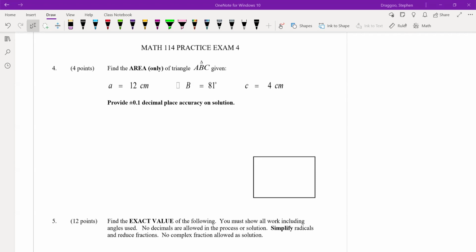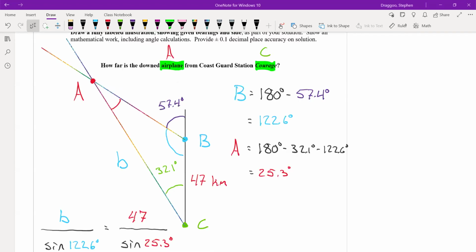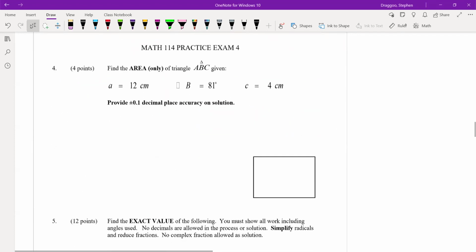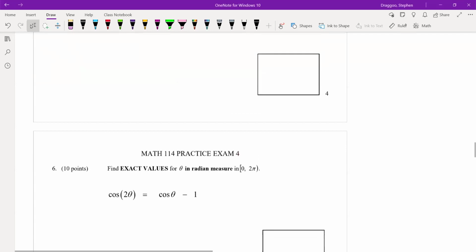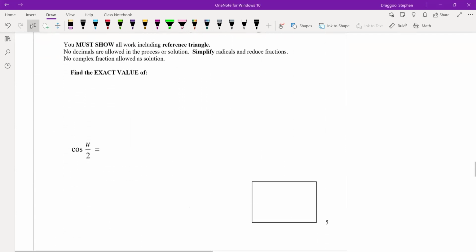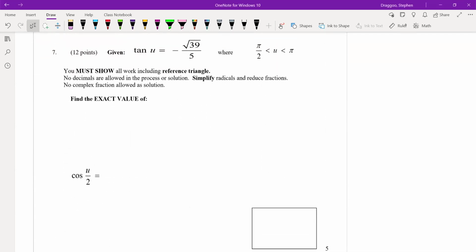And then a word problem, probably pretty similar to the one we just did. And there will be a fourth question concerning probably the half angle formula. Probably like this guy right here, number 7. Put a star by it. I would expect to see those three problems on the exam.